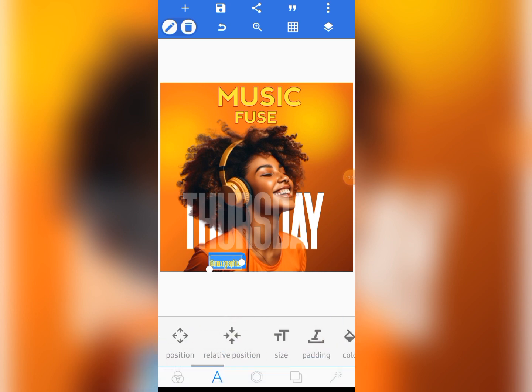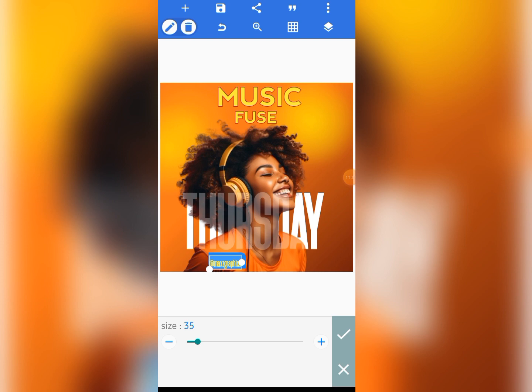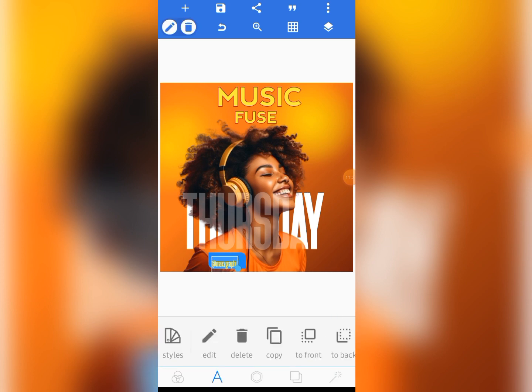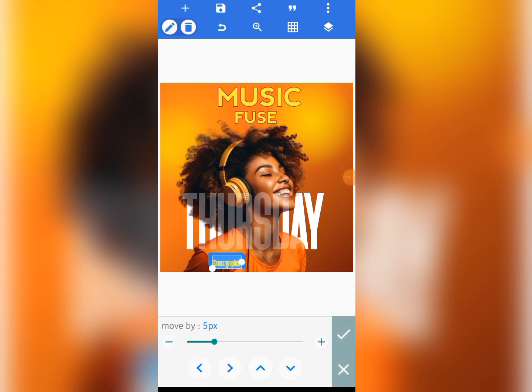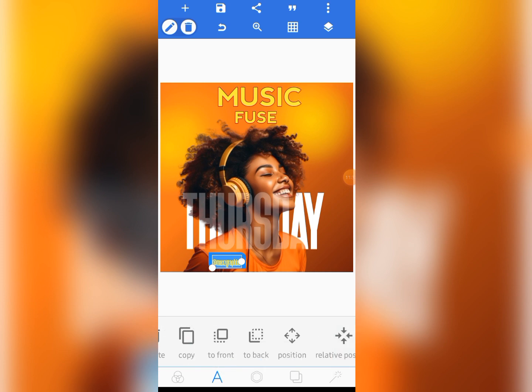I think it's too much. The size is too much, so let's reduce it a bit and add to 30. So depending on how long your name is, that influences all these things we are doing here. So you just place it this way. Very well. And then I really want the video to be long. That's why I'm so fast with all I'm doing.